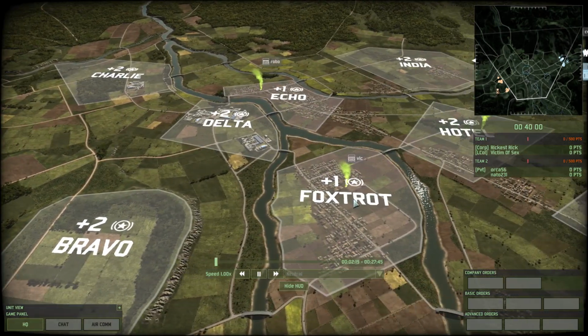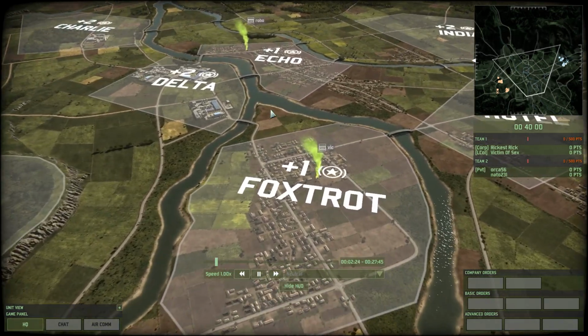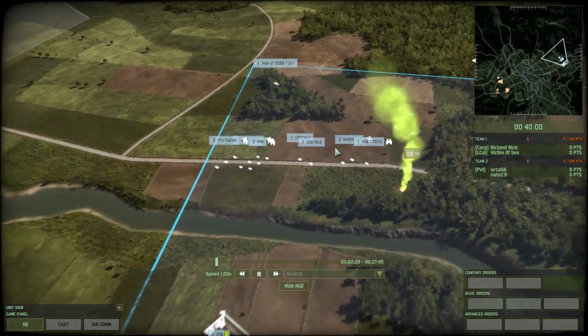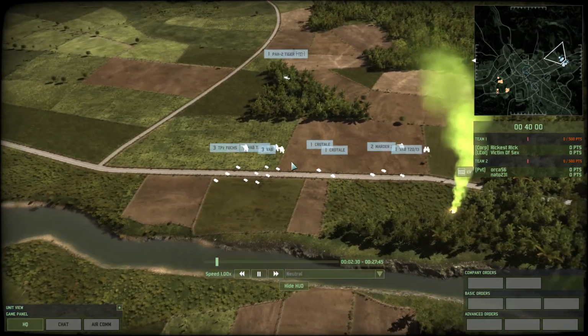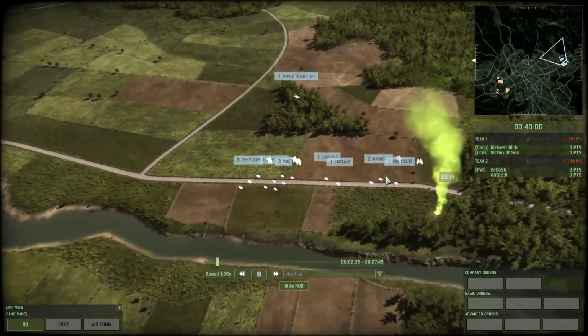So the blue side is pointing out their objectives, Foxtrot and Echo. But they are going to go pretty deep into this map. Let's have a look at what they're doing on their side. So it looks like this is a Eurocore deck. We have Fuchs, and also we've got the Crotals there, so a mix of French and German units.